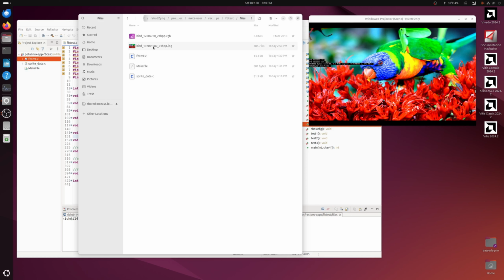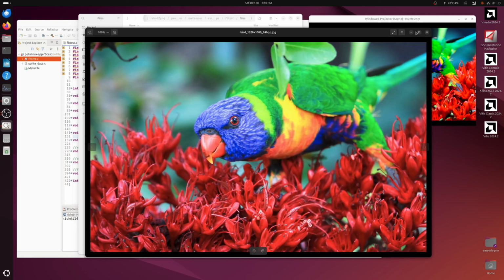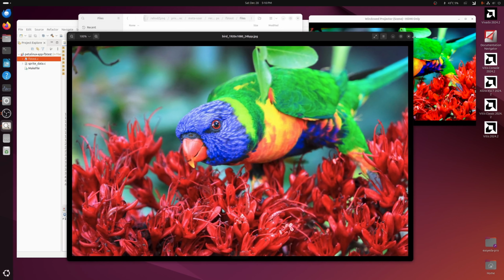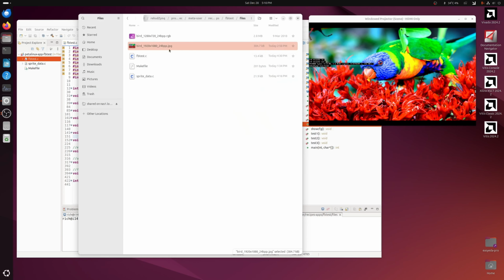And then I have a copy of the original image that I took, which was this one here, which is a JPEG format. So this is just a file I grabbed. And then I created just a raw RGB version of that. So basically it's not a JPEG, it's all of the raw data. And that's what, for now, I'm just loading up, just that full raw file.